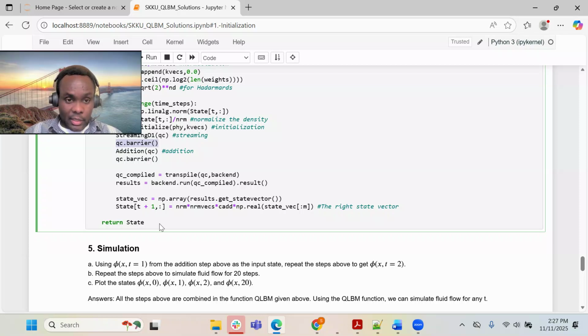But because we need to do post selection, the final state at t plus 1 has to be, we get the state vector, only the first m elements, because remember the state on the D register must be 0, 0. So we only care about the first m elements, where m is the number of sites, the density, and then we multiply by the right normalization constants. Normalization from the original state, normalization from the K vectors, and the constant for addition due to the Hadamards, and you get the state in the next time iteration.